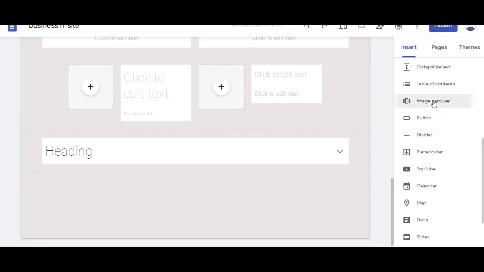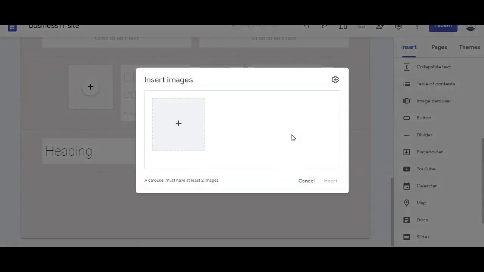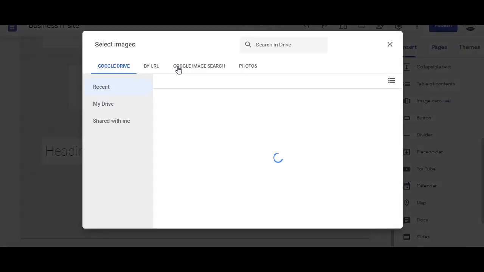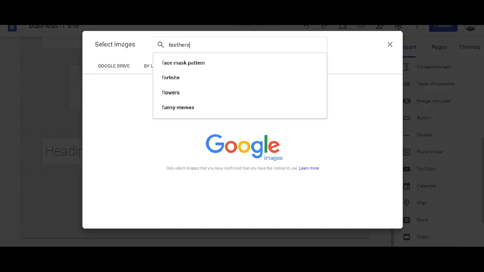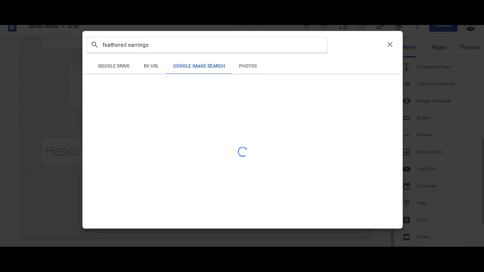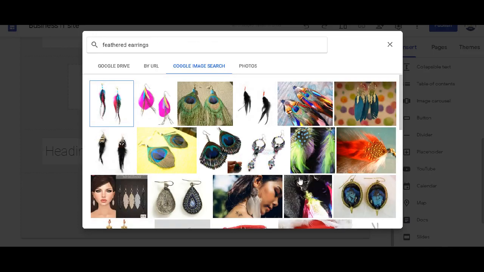You can insert an image carousel, and you need to have at least 2 images. So again, you're going to add image. We're going to go select image this time. We're going to do a Google image search. And I'm going to go feathered earrings, and I'm pretending this is my business.